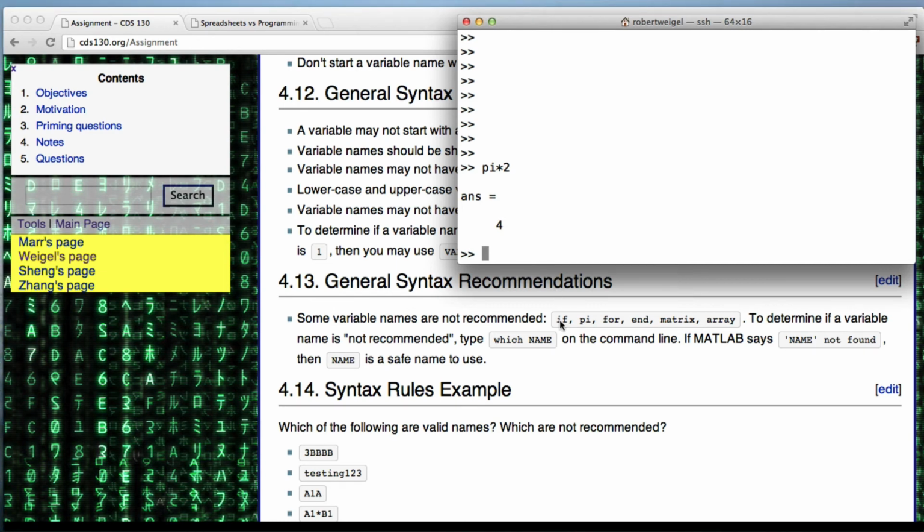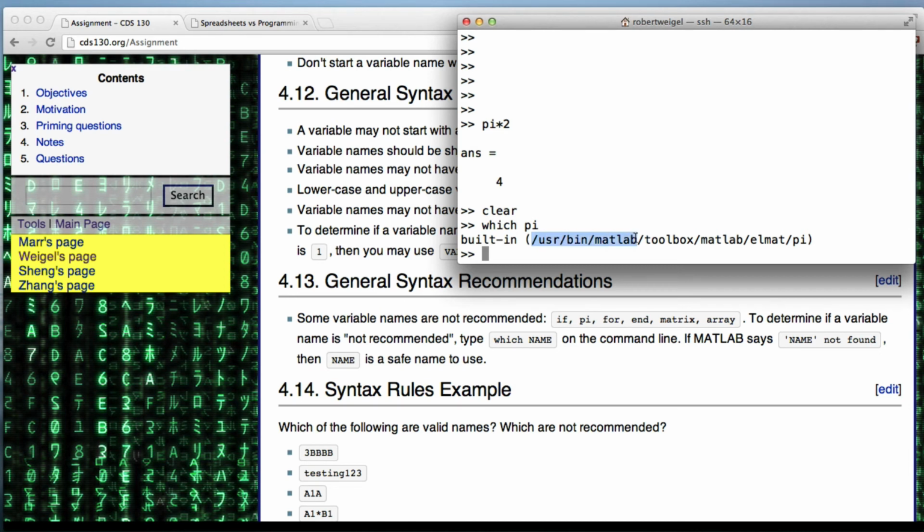The other variables you don't want to use are if, pi, for, and, matrix, and array, because these all mean something special. And if you ever want to double check, you can just say which pi. And when I do that, it says it's a built-in number.